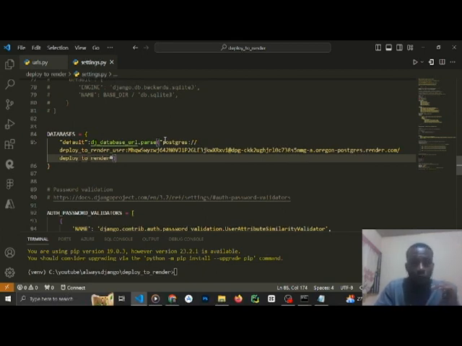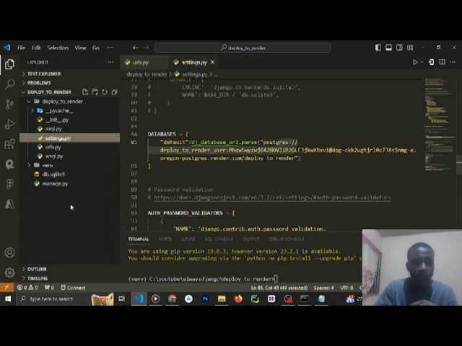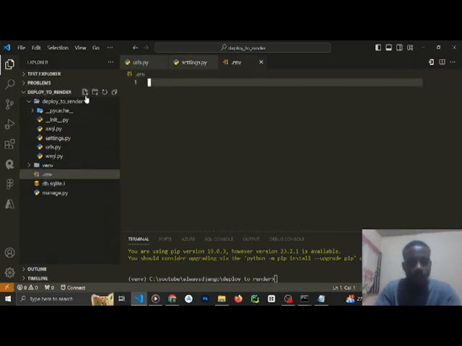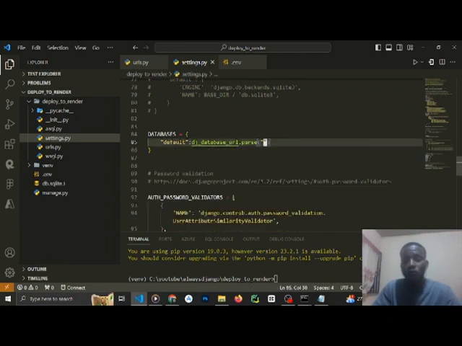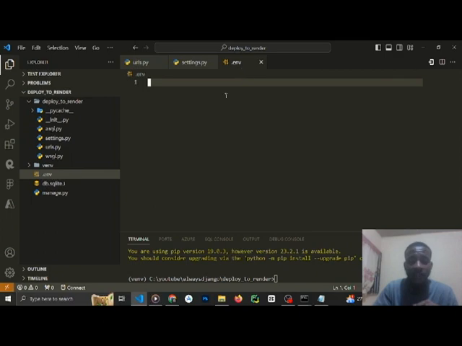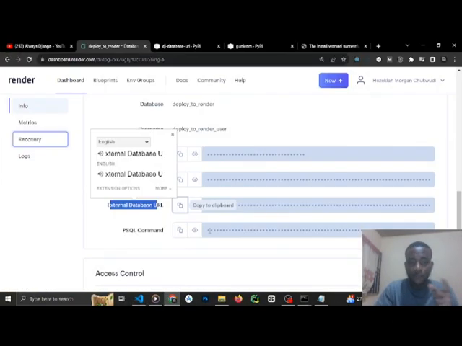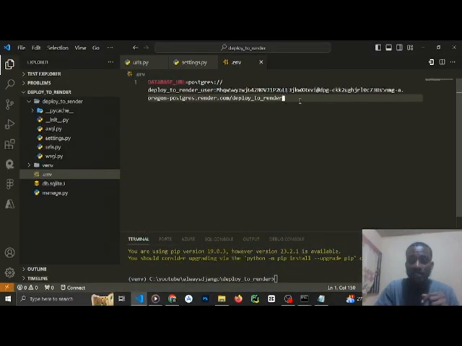Now, obviously we don't want to be testing this just like that here. We want to use environment variables, because this is a secret value for our project. So let me create an environment variable here. If you don't know about environment variables in Django, I'll also leave a link to a tutorial where we discuss environment variables on our YouTube channel. I'll say DATABASE_URL, and I'll paste the value we just copied from here.